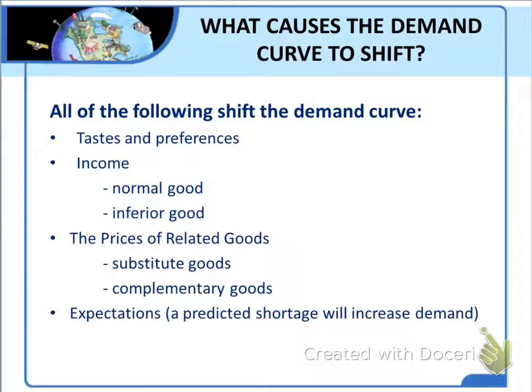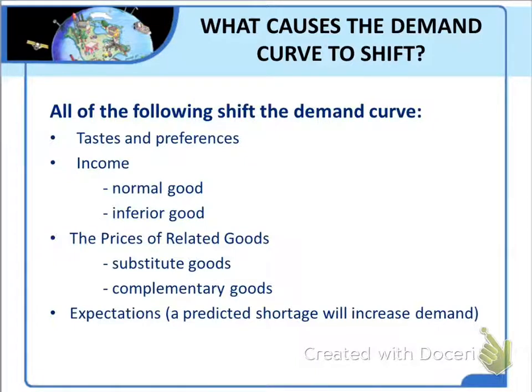The fourth factor that can affect our demand for a good is future expectations. Your expectations about the future price of a good can influence your demand for that good today. If you think the price of a good will fall in the future, you are likely to postpone your purchase of that good until the price is lower. Because expectations about future prices affect the quantity you demand at every price, they cause demand curves to shift.